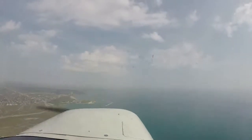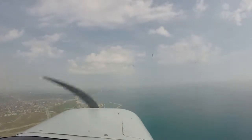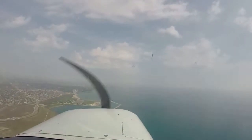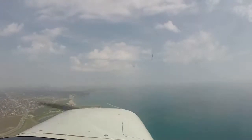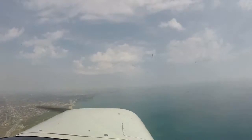Got it. I didn't feel like I was really pressing down on the right foot pedal that much. Yeah, I didn't feel as though I was putting barely any pressure at all on the right foot pedal. Yeah, the turn was good. It was coordinated. Okay. You just want to make sure this black ball is in the center. If it swings up, you want to just step on that ball.